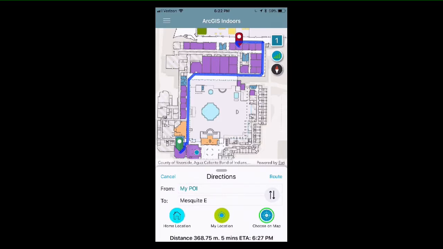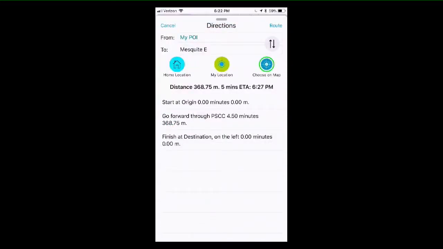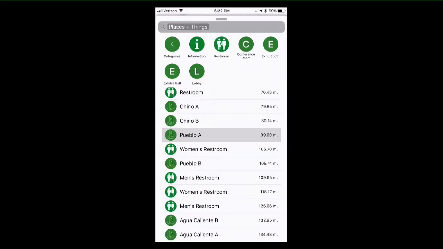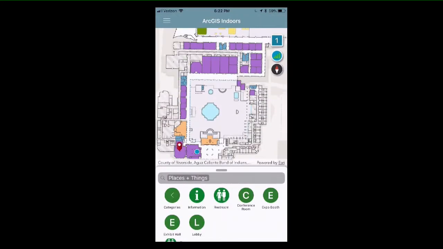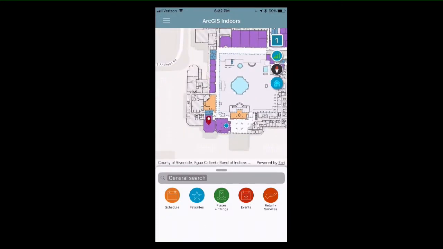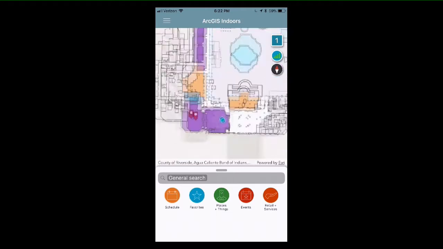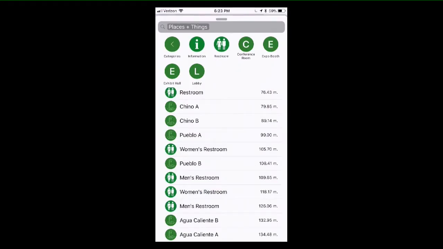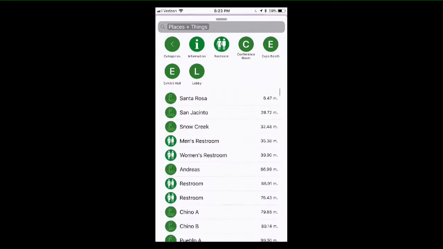Yeah. Maybe one thing that's really neat, I don't know, maybe Marcotte and I think it's neat. So Jeff, can you show the search results? Well, not search results, but get out of the routing mode. And then let's just focus it on you for a minute. Just go to the map and say, center on blue dot, right? And then, okay, so now that we're centered, jump into the places and things category real quick. And then just make sure to refresh a couple times.